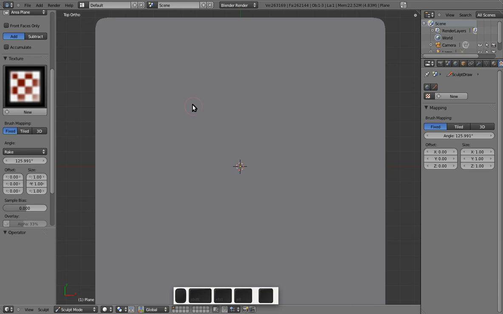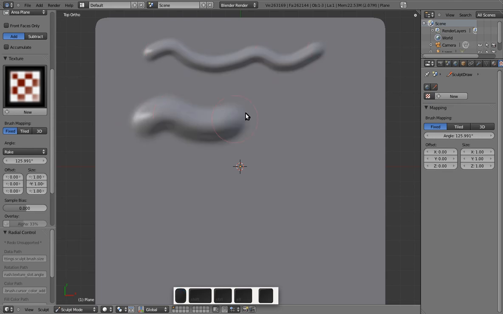Hi all, just a quick tutorial on how to deal with brush size, brush strength, and brush angle in Blender Sculpting. To deal with the brush size, you basically hit the F button. It brings up this nice little window that is the exact size of your brush. How awesome is that? So, I'll show you really quick. It's a little bigger, and a little smaller.